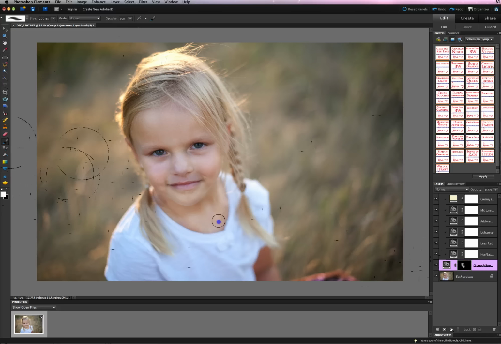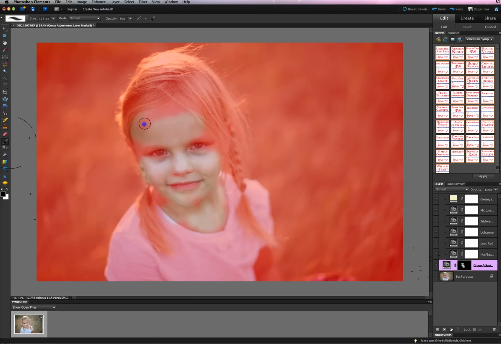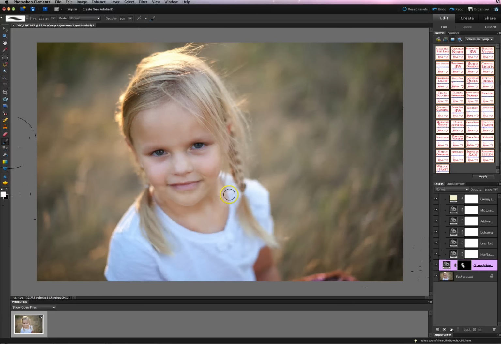Again, I make my brush bigger and smaller by clicking the bracket keys on my keyboard. And I normally hit the little backslash right above your enter key, and that tells me where I painted. If you don't know where to find that, just email me or I'll put it again on Facebook. I put it up a while back. So that tells me that on this area where it's white, I have painted or masked off everything. So now if I click that again, that will disappear. So before and after, you see how all her redness is gone.